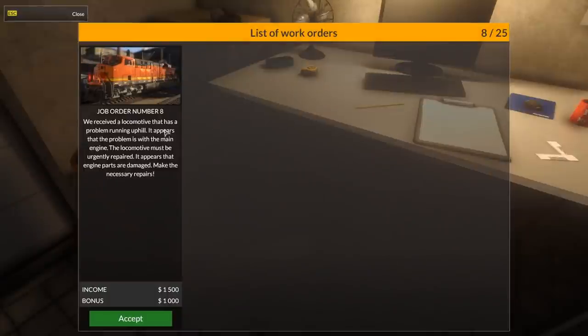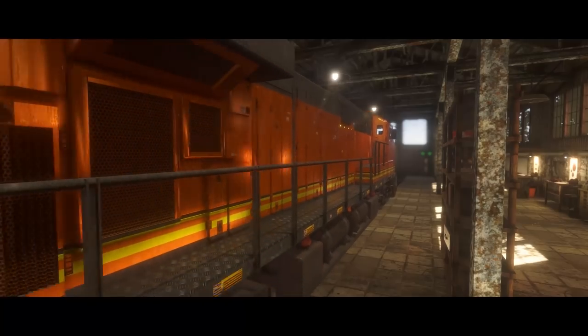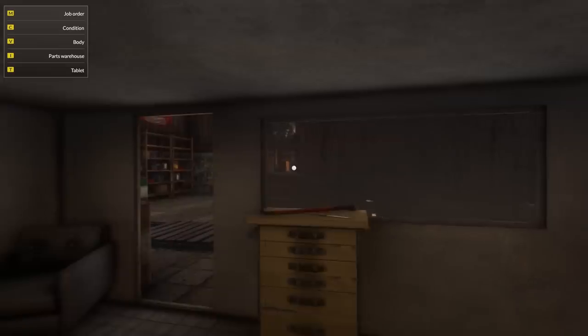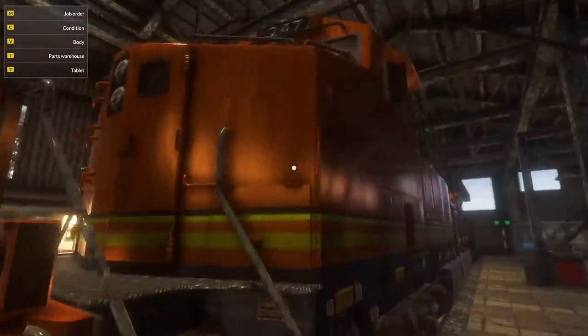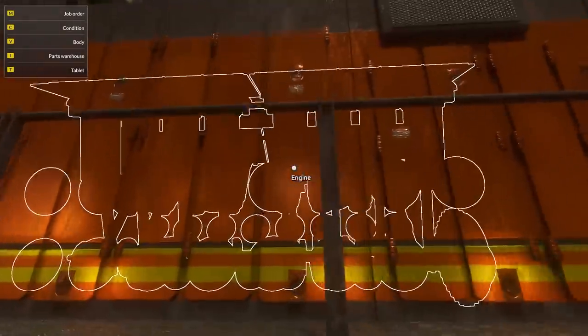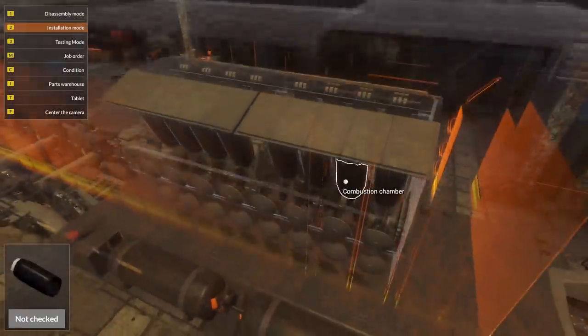At the station, we received a locomotive that has a problem running uphill. It appears that the problem is with the main engine. Ooh, engine work. The locomotive must be urgently repaired. It appears that the engine parts are damaged. Make the necessary repairs. You got it. It's the same train. We just had this train roll out. Hi, darling. Okay, let's move you over here. Engine works there. Oh, nifty.